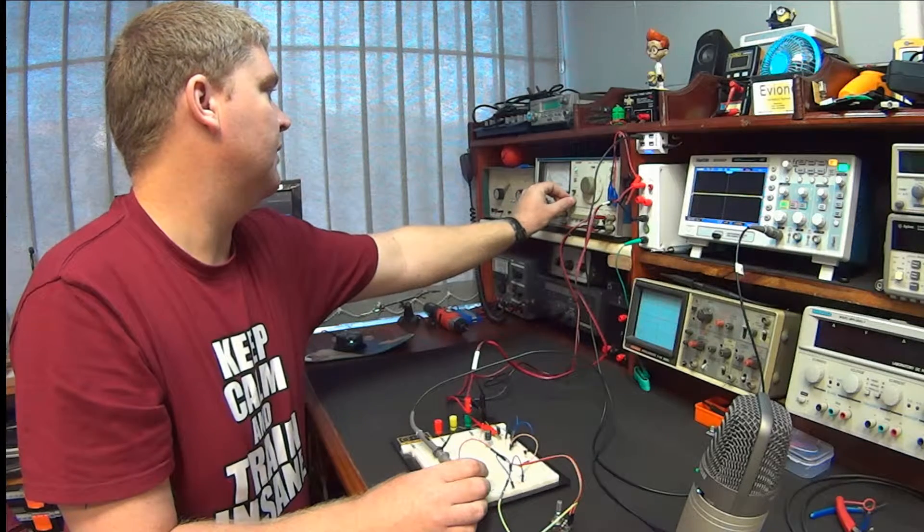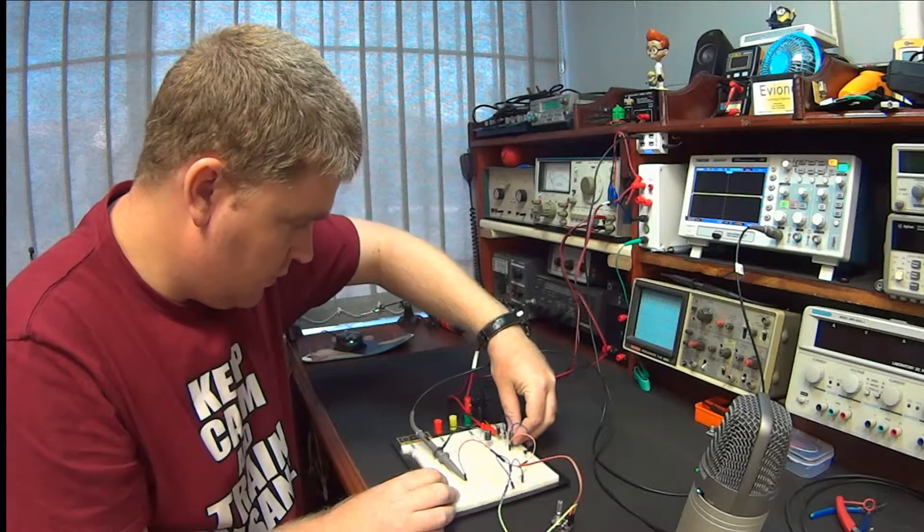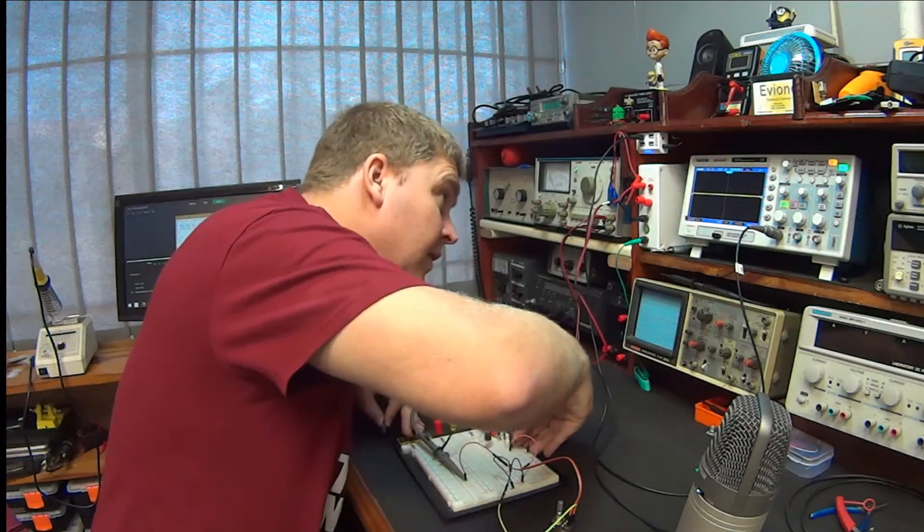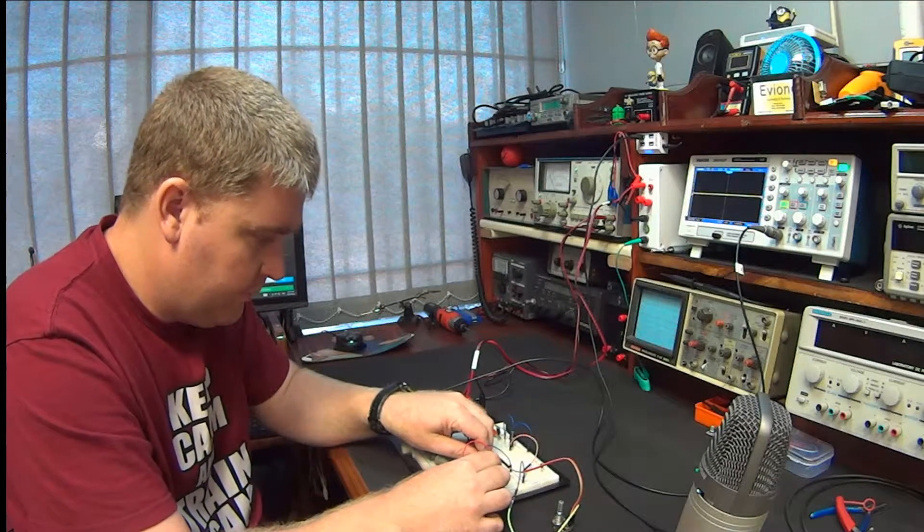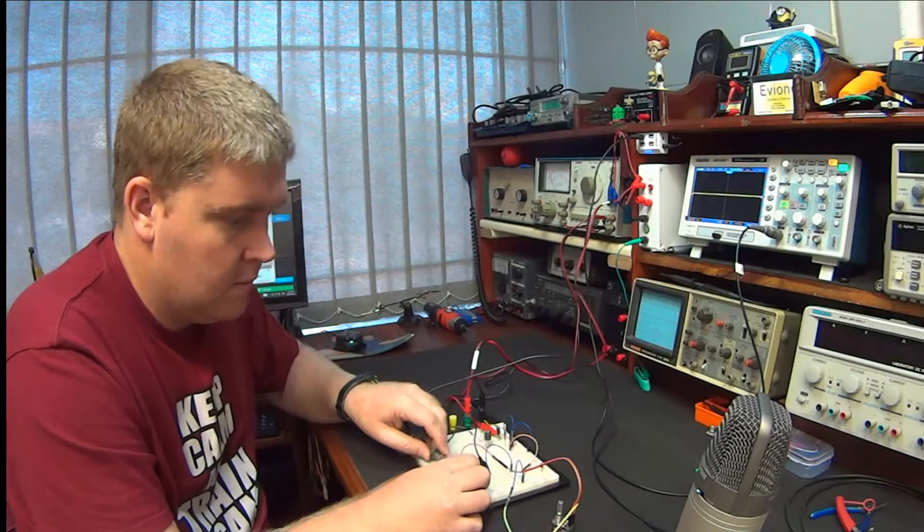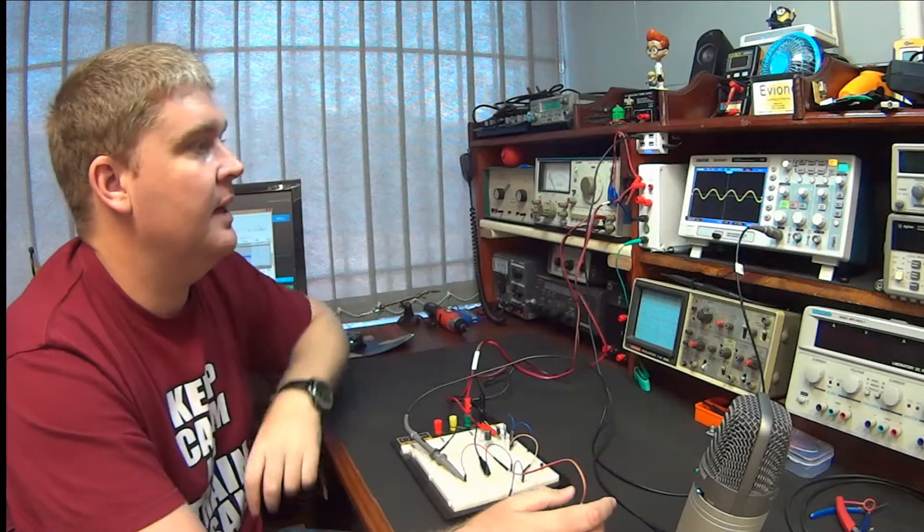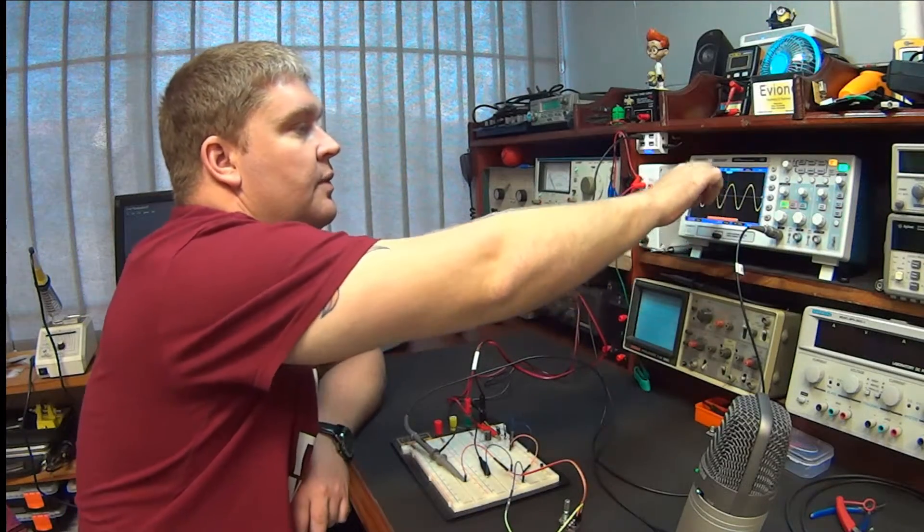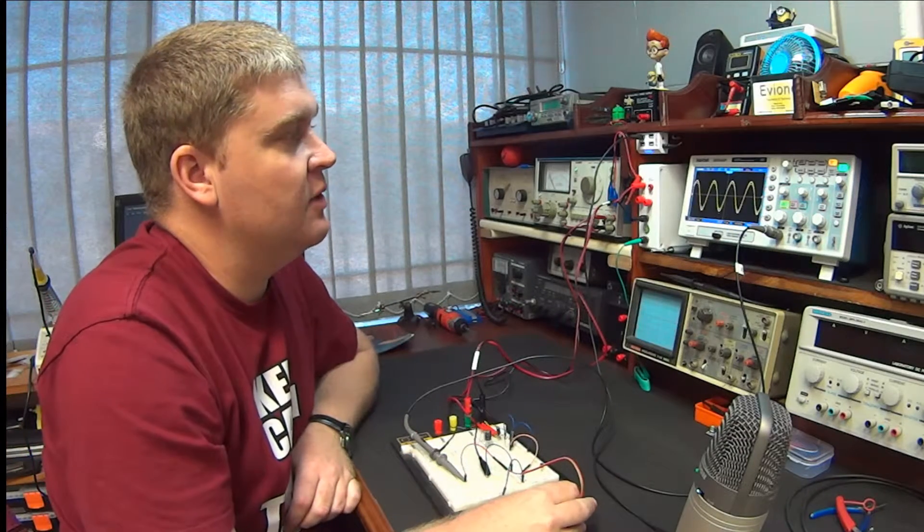Now bearing in mind being a single stage amplifier this unit will actually invert. We need to go much lower down the scale here. Let's just reduce that input a little bit so we get a nice clean sine wave. So now to do a comparison we're outputting 40 millivolts on the input, we've got 400 millivolts on the output which is more than enough to drive any citizen band radio and the waveform does look pretty clean and it is variable.